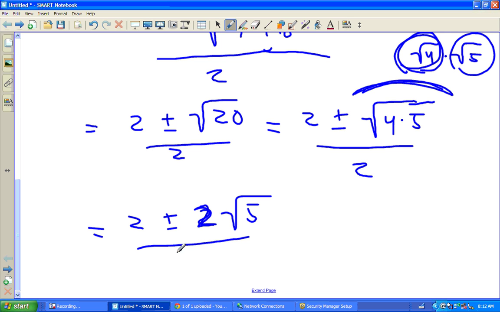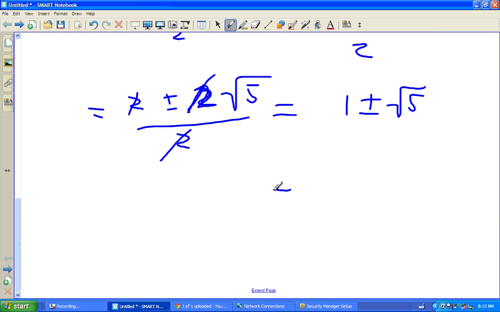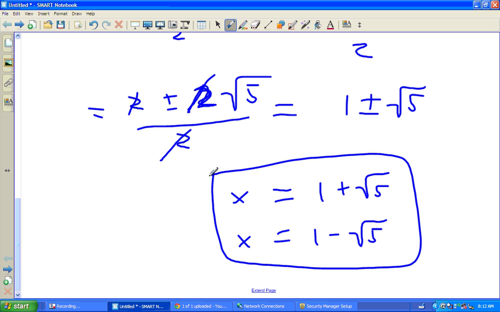We can't simplify that. Oh, and look at that. This works out nicely because 2 cancels here and here. I can't cancel it unless I can cancel both. But now I'm going to get 1 plus or minus the square root of 5, which is a fairly simple answer. Now if you want to do this in decimal format, you could, but really the answer is going to be 1 plus root of 5 and 1 minus root of 5. This is the proper way of writing it, and this is how you would get your solution for that quadratic formula problem.